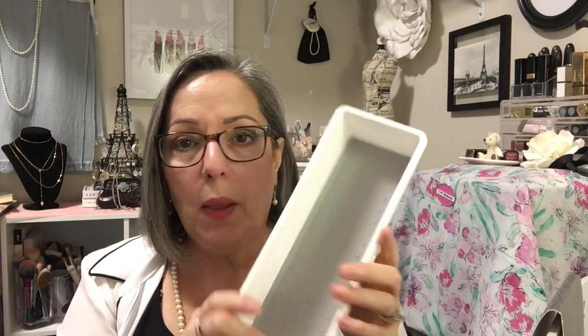The last thing I have to share right now is a couple of items I use all the time in my drawers. I've seen them at Target and Walmart — I like the ones that have this little rubber gripper. I use these in my utensil drawers. I don't like to have a drawer where everything is just thrown in — I like to group like things together so it's easier to find things. I have several in different sizes and they're usually a couple of bucks. I was reorganizing a couple of my drawers, trying to get bigger utensils in one area and smaller ones in another, and knew I needed a couple more of these.